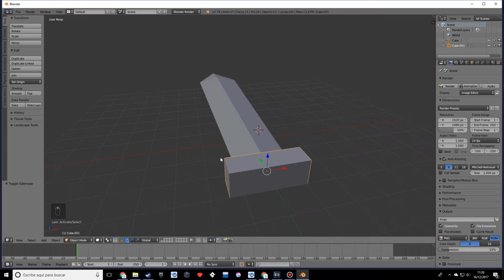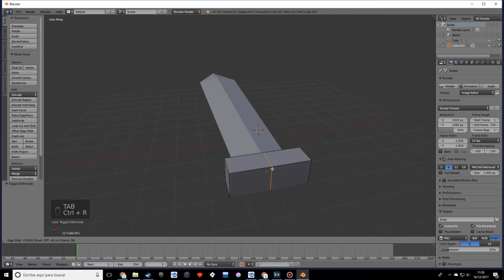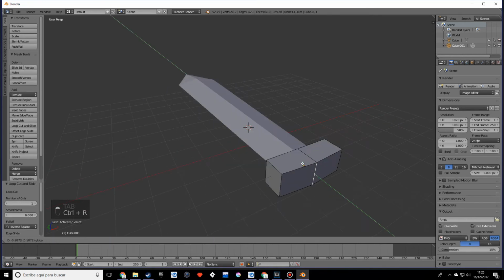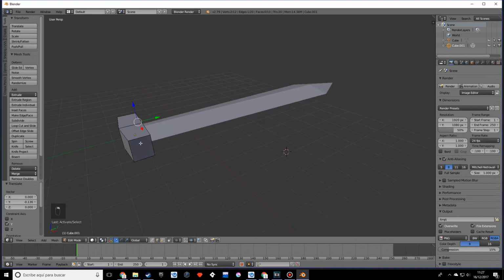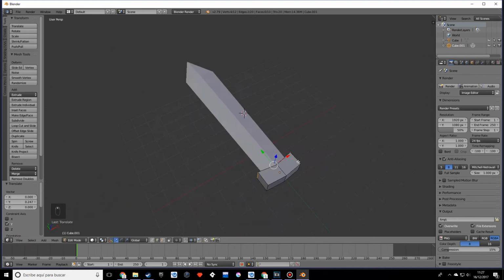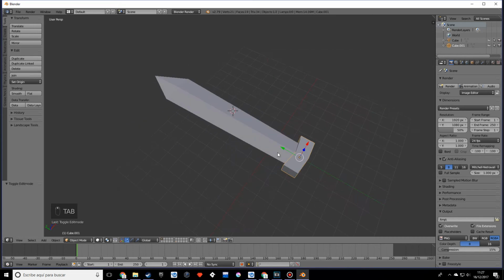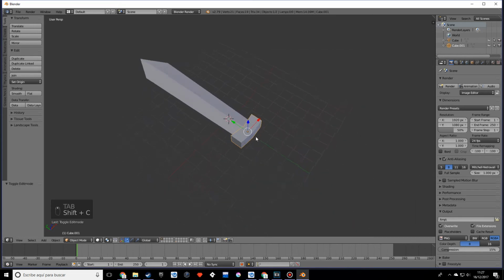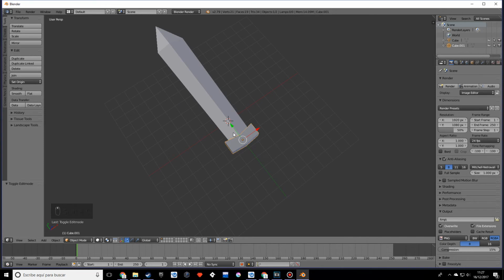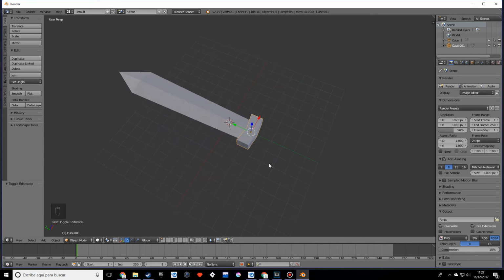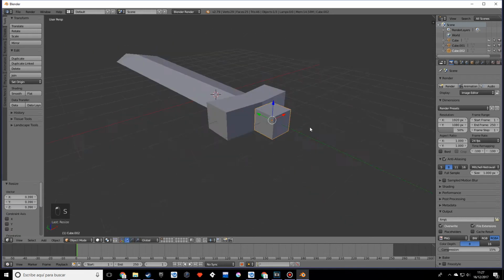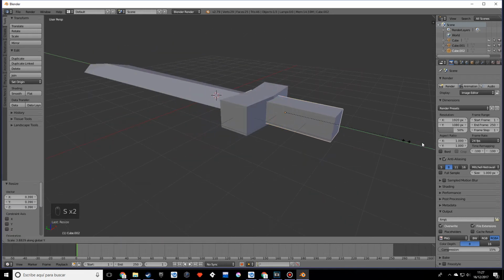And with this other piece selected, I'm going to go into edit mode, make a loop cut, move that back. Then I'm going to grab these other edges and just place them just like that. So I'm going to center my cursor because I accidentally clicked somewhere else, and you can do that by pressing Shift C. And I'm going to add another cube, scale this down, and scale on the Y.